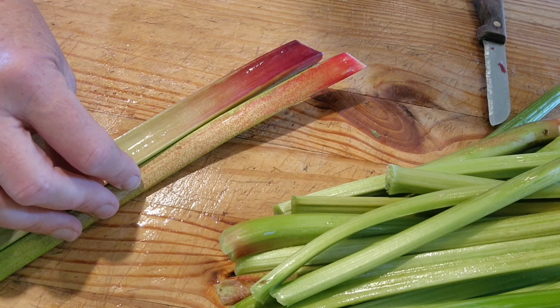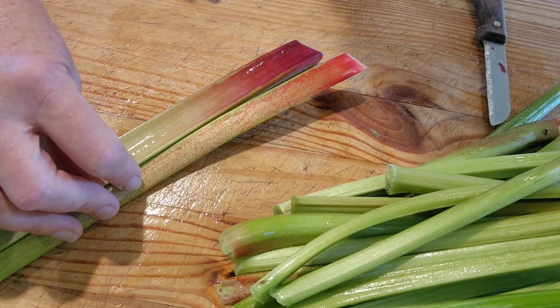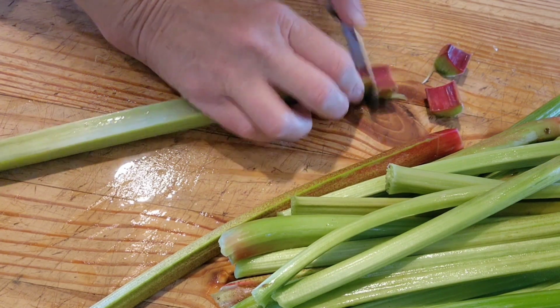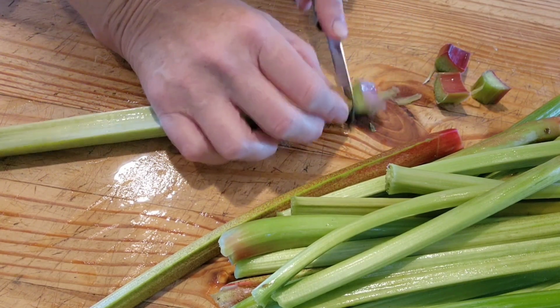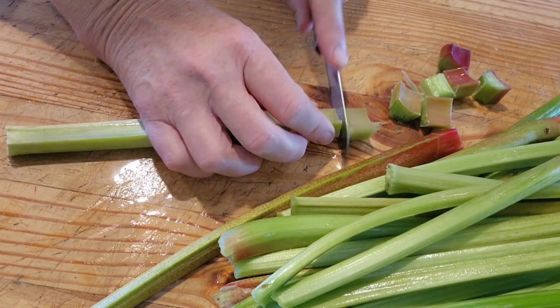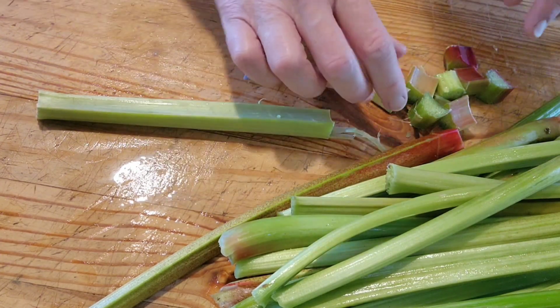The green rhubarb is a little hardier and a little more dependable and productive, but the red adds such a lovely color that I have to grow some of it too. And again, when you're cutting, you want to do 1/2-inch segments, give or take. And if you get any stringiness coming off, don't worry about that. You just peel it off. It doesn't hurt anything to take it off or leave it in.